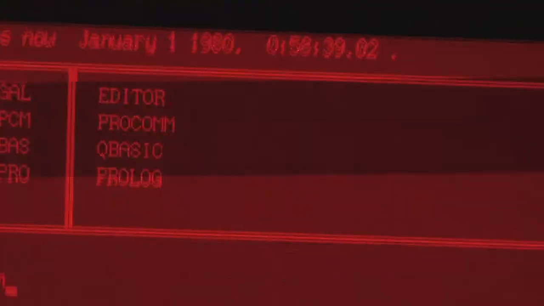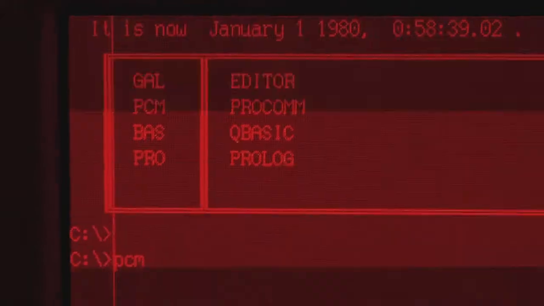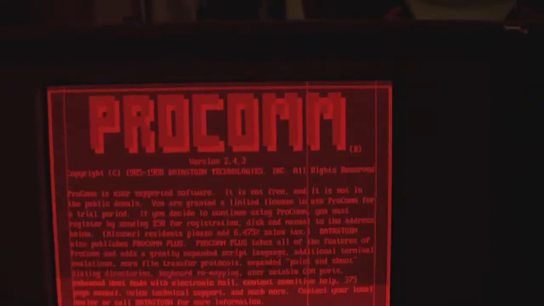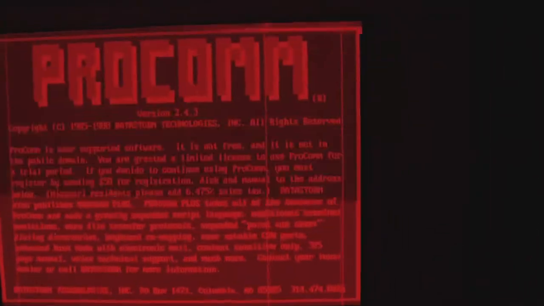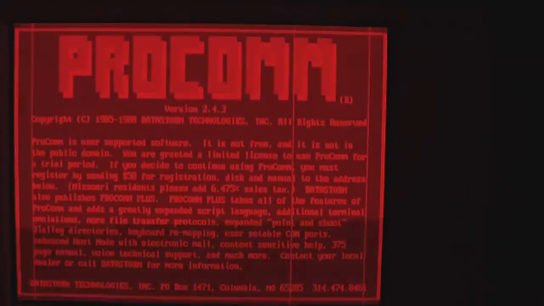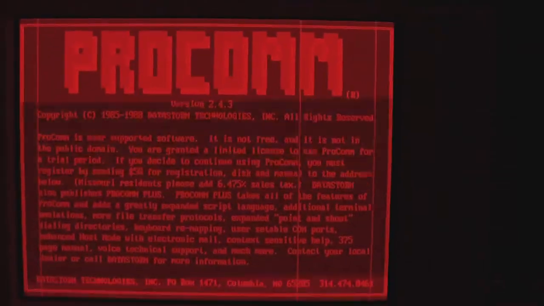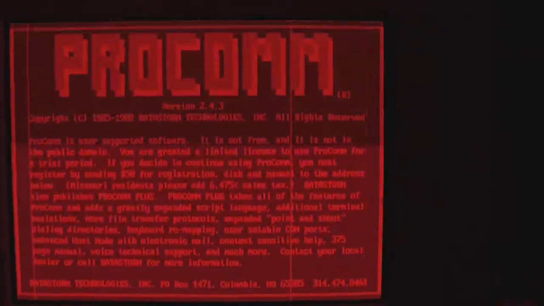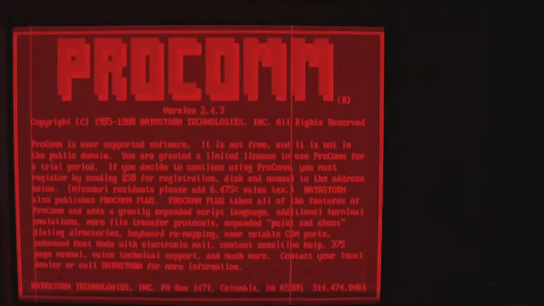Okay, here we go. We launched the program PCM. Oh, and forget about Windows. This is all with the good old keyboard and good old commands. So I type in PCM. And there you are. It's with a program called Procom. Procom back then was a program meant to use serial communications, I mean, between serial ports, between computers.